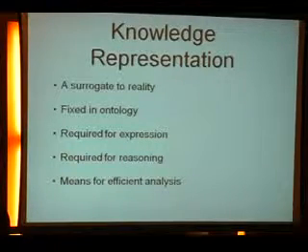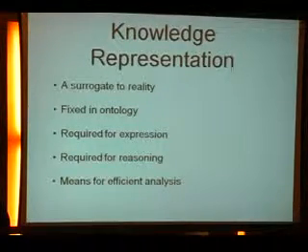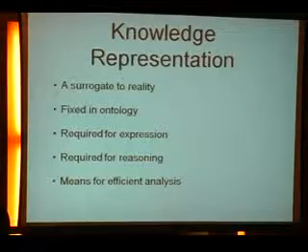So essentially for knowledge representation, you have to fix certain ontologies and have a commonality of understanding. And that ontology is again required for expression of what is meant. And again, that is required for reasoning about the expression. Now you have a bunch of information, and you want to reason about that. You need commonality of understanding. And that is a key requirement for efficient analysis of anything, just like a pattern technology, which becomes quite important.